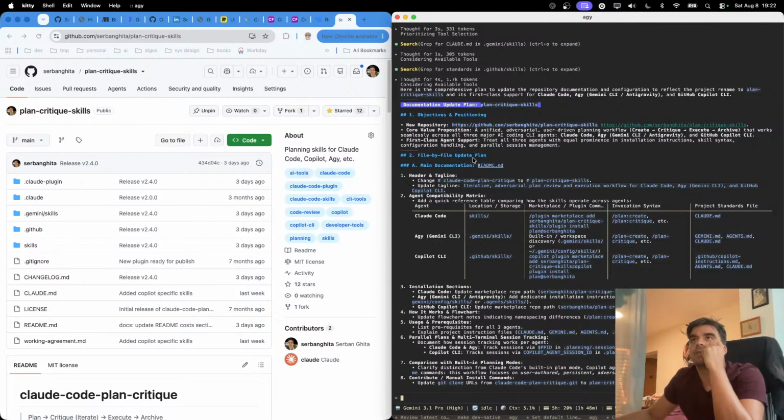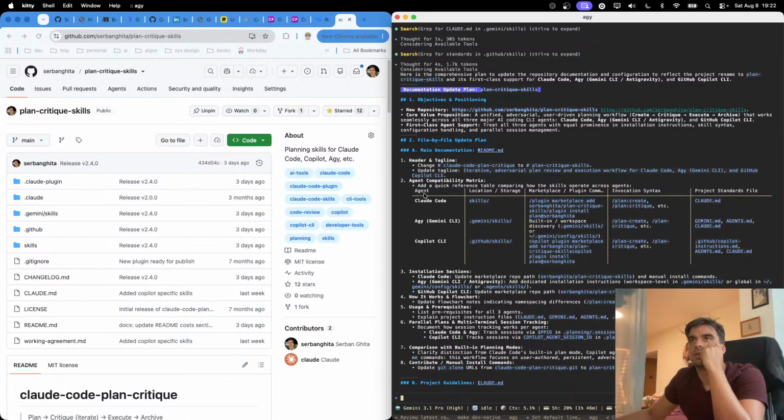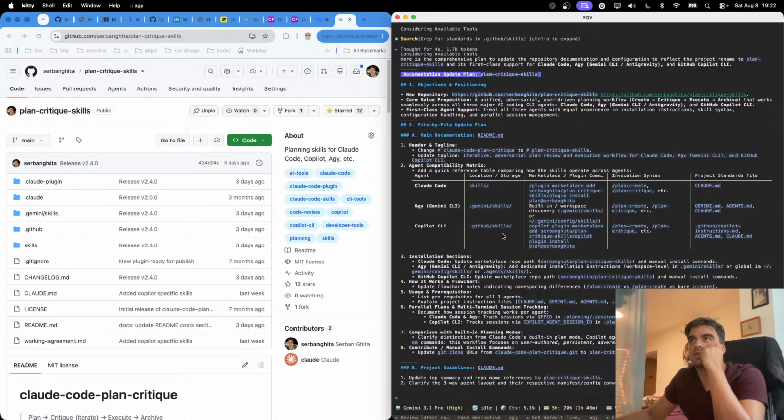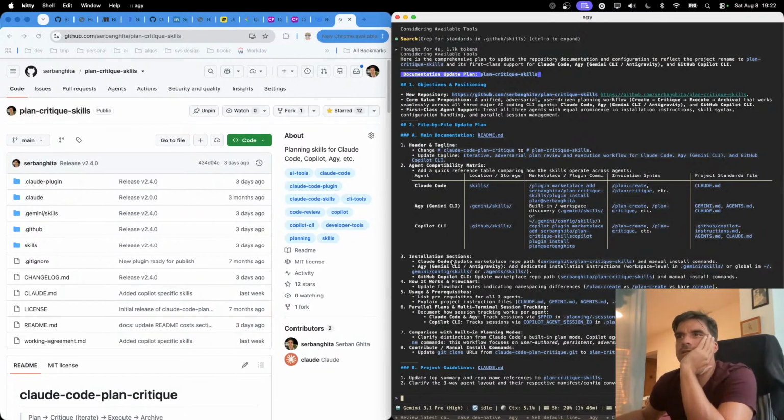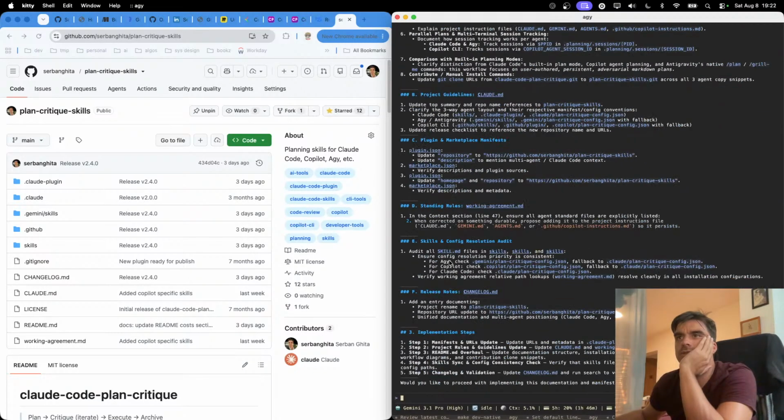Okay, file by file update plan, main readme change, blah blah blah, iterative. Okay, skills Gemini. Okay, installation section, add dedicated instructions.